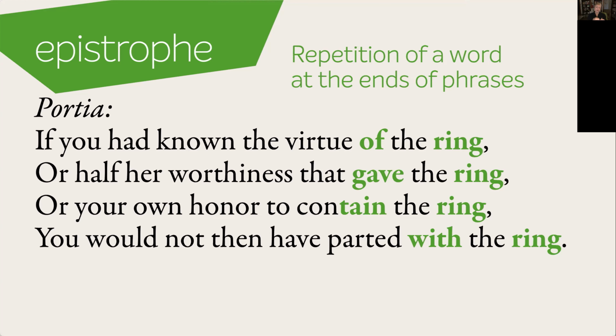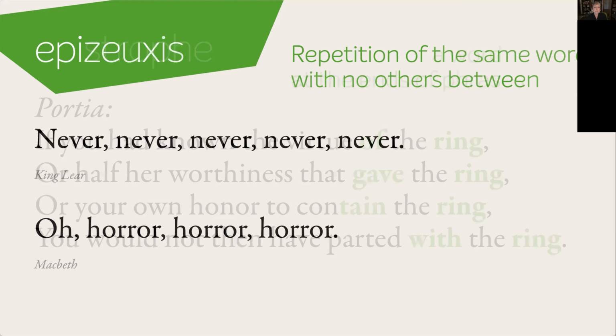When he won, he guessed which casket her picture was in, which I would argue was with help. And she says, I give you everything, my house, my mansion, my servants, my gold. I give it all to you with this ring. And if you lose it or you give it away, I will never let you forget it. She does get the ring back. And then in the last scene, Shakespeare's reminding us of the importance of this ring. And we need to think about what is the importance of that ring.